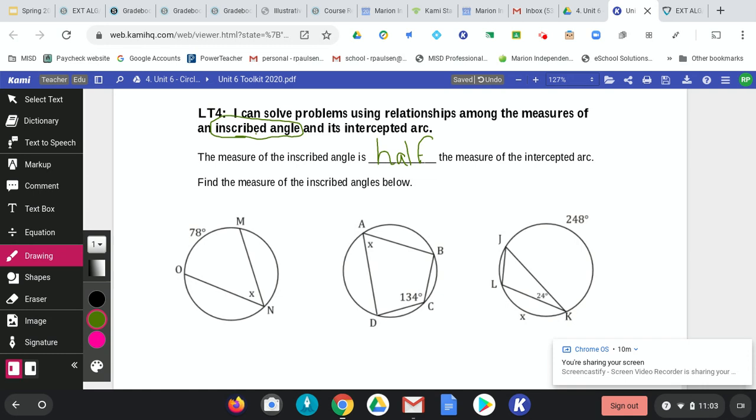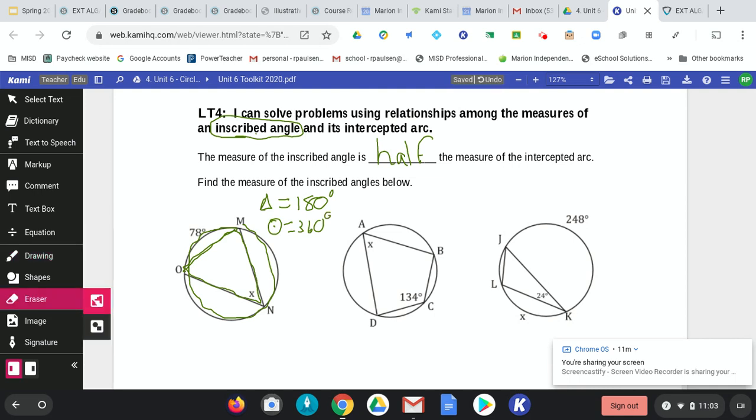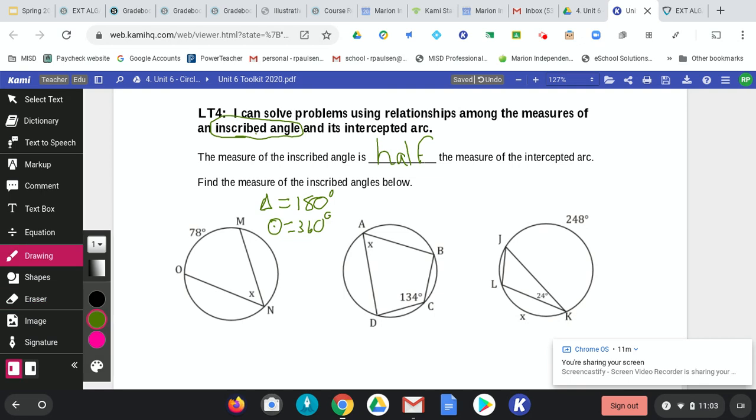So on this diagram, if I draw this segment over, I have created on the inside a triangle. And what you know about the angles of a triangle, they equal 180 degrees. But if I want to look at the arcs that go all the way around the outside, and I go from M all the way around back to M, a full circle has to be 360. So that's another way to help us know that these two things can't be the same. They're not related in that way. They're half. So if this arc out here is 78, the angle inside is half of that, which makes it 39 degrees.